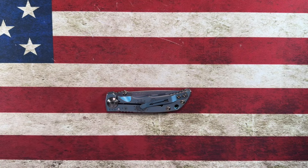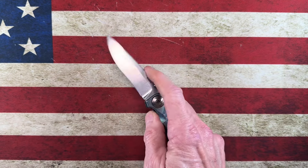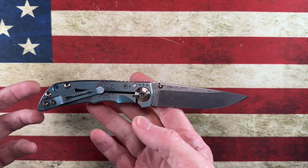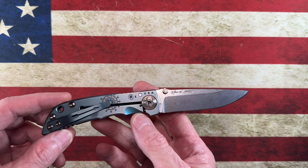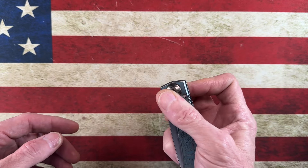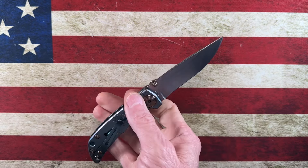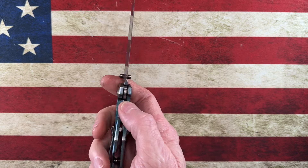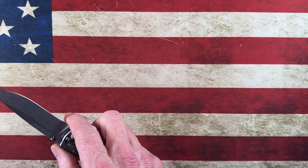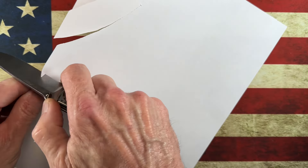Two knives I picked up that are favorites in my collection — the one that probably gets carried the most, because I'm a smaller guy and don't need a four-inch knife all the time, is the Spartan Harsey. The only Spartans I had before about five or six months ago were the little field-grade Talus — same size as this Harsey at 3.25 inches — and an Aster, both of which I've since gifted away on Friday Night Flicks giveaway. This little knife is absolutely fantastic.